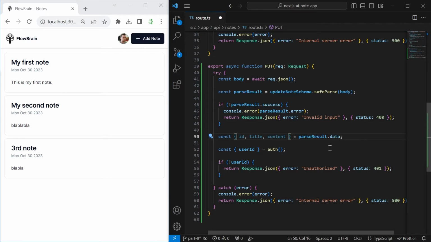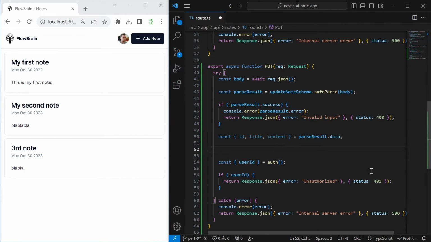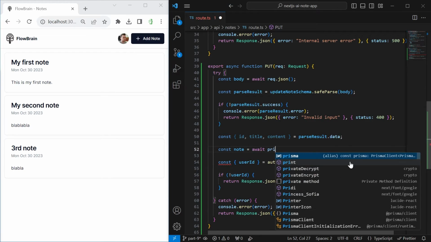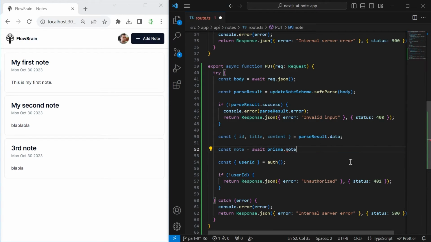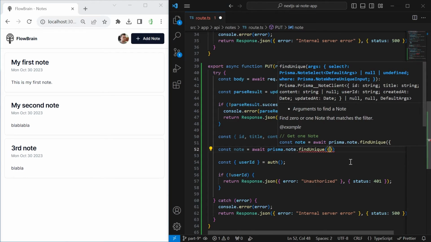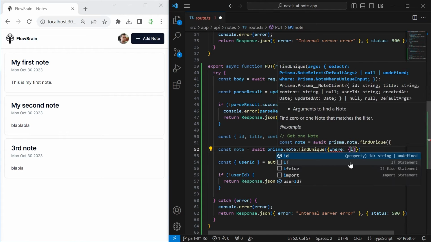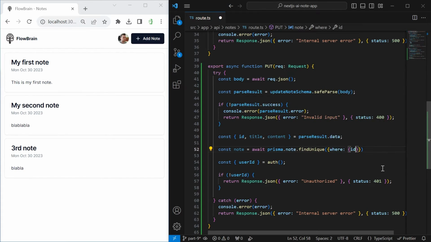Now before we get the user ID, we can also check that this node actually exists. Otherwise we can't update it, right? So let's create a const node and assign this to prisma.node.findUnique, parentheses, curly braces. For the filter we use where ID, so where the IDs match.